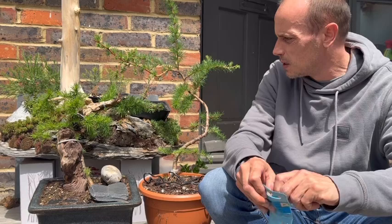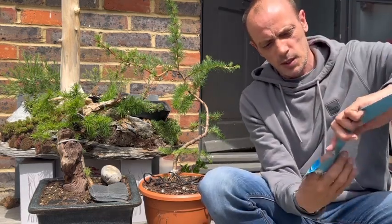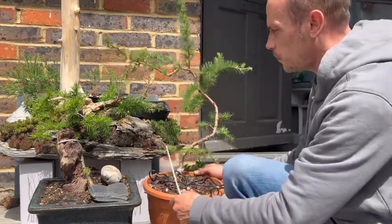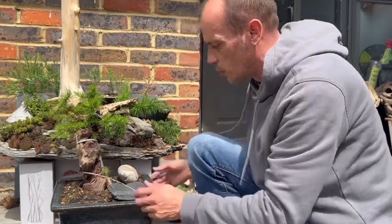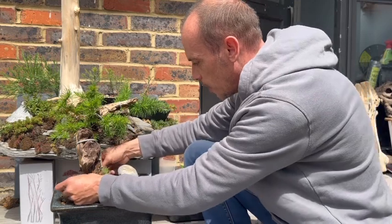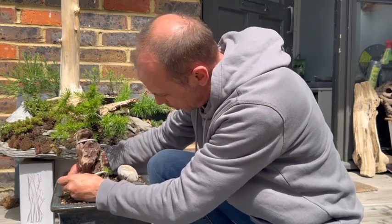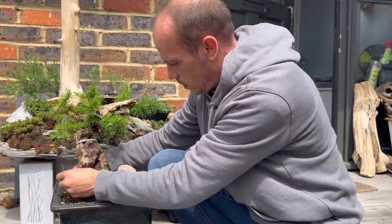That'll hold the bottom in place while I take the other ones off. I don't want it moving about on me. So let's get this out of the way for a second. Pull this over. The same as before, I'm just going to put it in exactly the same place, but it'd just be a little bit looser than it was, and that's just going to hold it in place while it grows again.